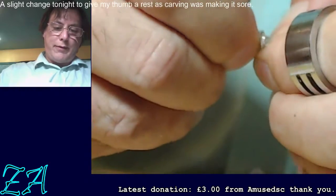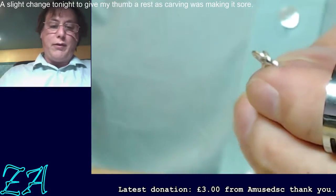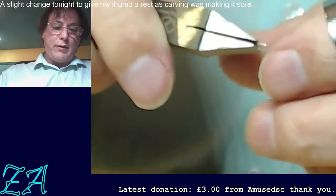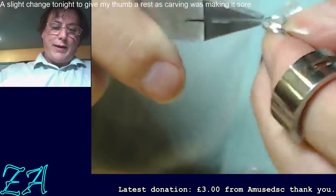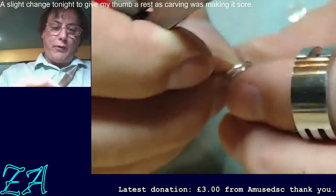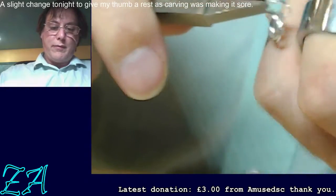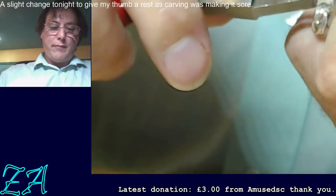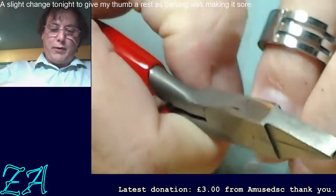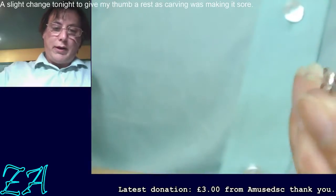Blow it. Let's just open. I was trying to avoid opening them. I don't like twisting them open if I don't have to, but I can spend all evening just trying to fiddle them out from amongst each other. If I open them, they'll just come out a lot quicker. Come on. I'm getting a little bit annoyed with them now.